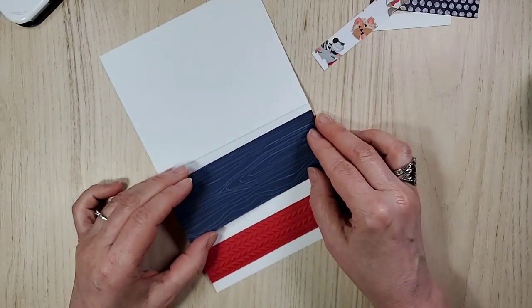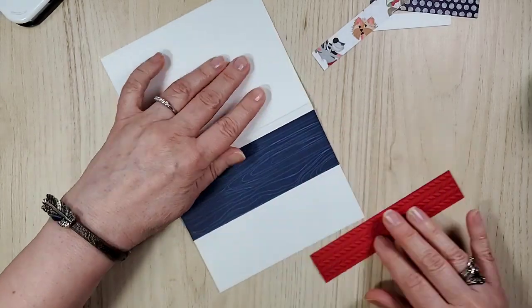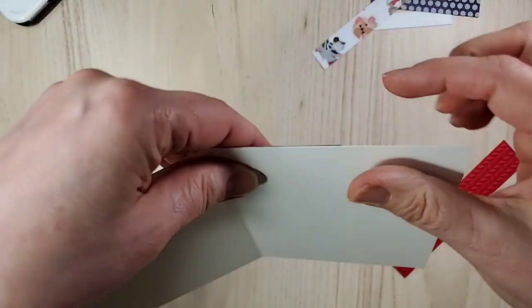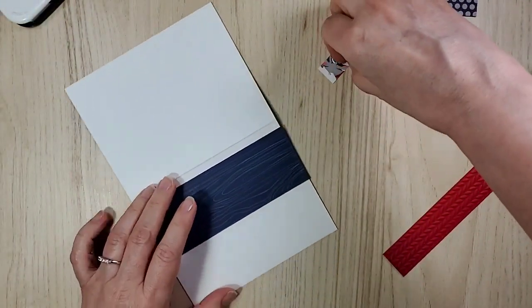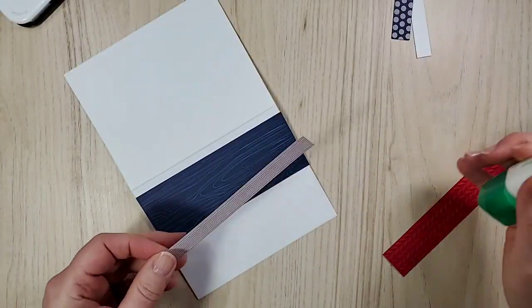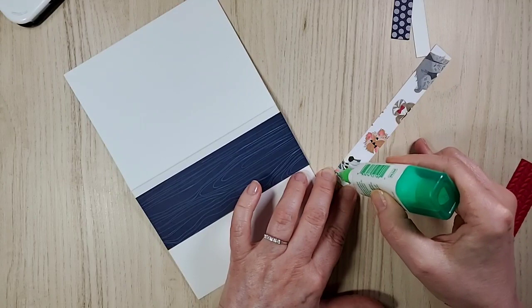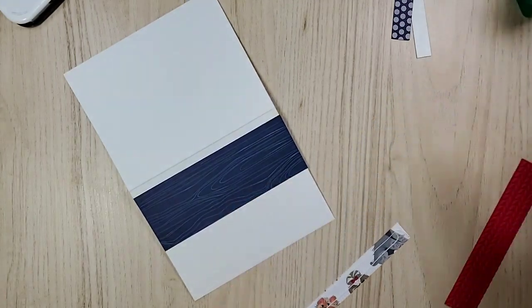So let's go about here. It's not going to necessarily be even top and bottom, but I do like it even in this direction, so I have to turn it. Yep, a little extra smidge will have to come off there. Smidge? I don't think I said that right. Alrighty.